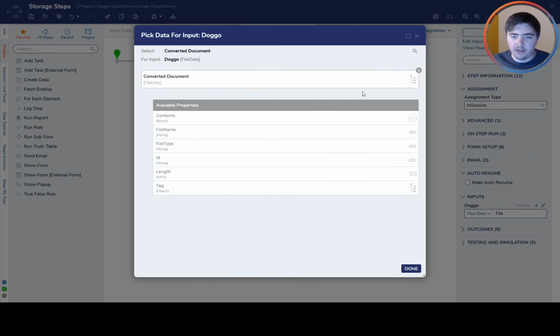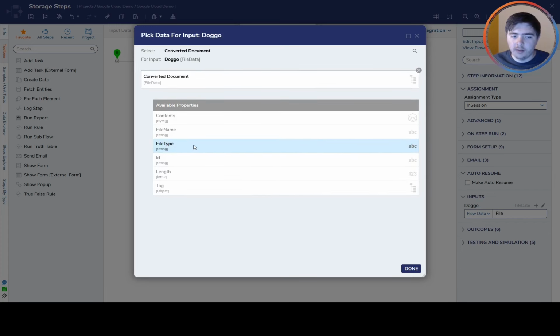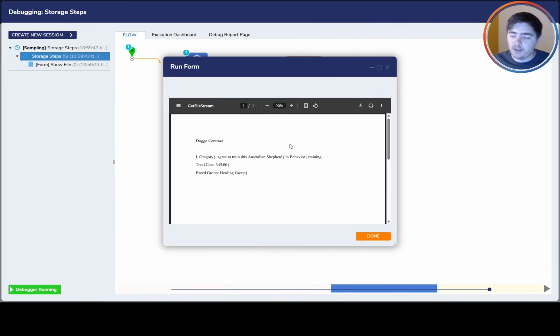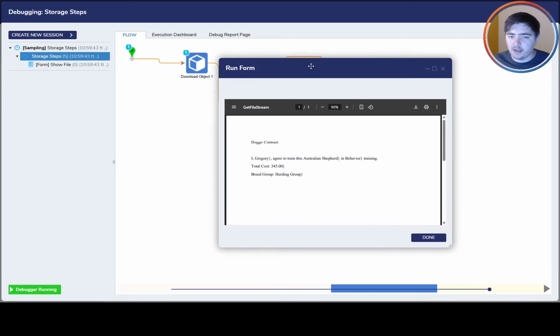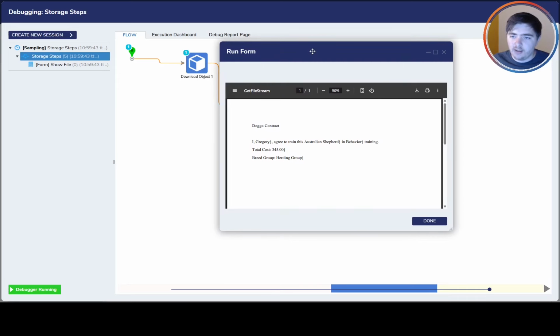They're both type file data, but you'll see that file does not contain anything in the file type when it's fetched from the Google Cloud Module step, while converted document will, because it's coming out of the convert document step. So now when I run this as I did at the beginning, here is my document on display. You want to be aware of this when you are fetching objects from the Google Cloud, because that's exactly what it is, an object. And when you get into Decisions, it treats it as file data, but you may have to make the proper configurations knowing what the document is that you're trying to fetch from Google Cloud.